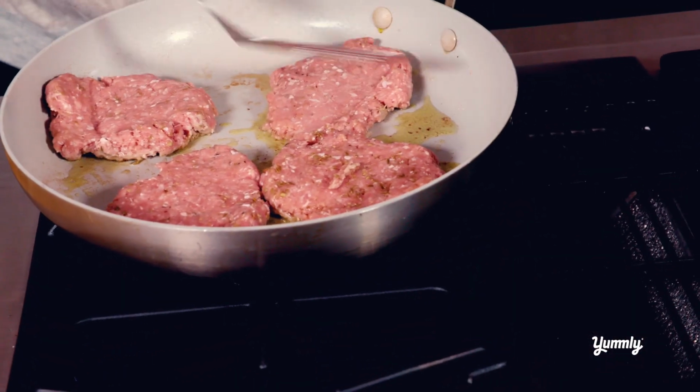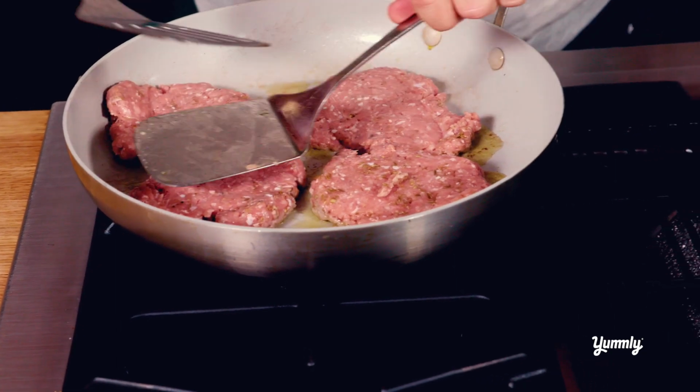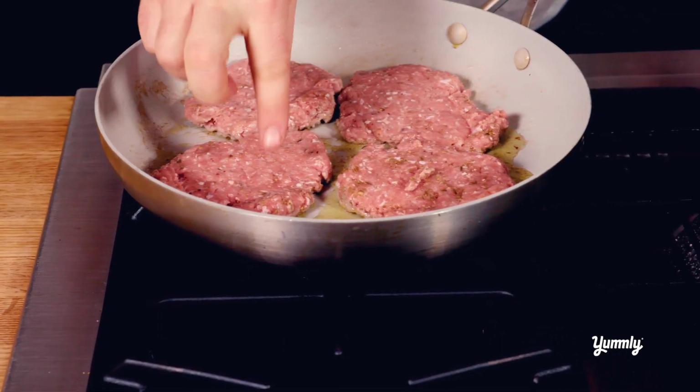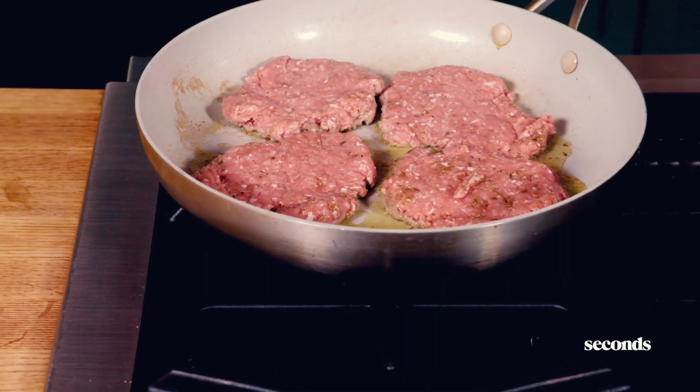And again, don't try and go for that perfect round patty. Go for the personality, the little cracks that you could see. These are gonna kind of press into the pan and get really, really crispy. All right, so burgers are doing their thing. I'm gonna let them cook for about 3 minutes on the first side, then maybe 3 minutes on the second side.